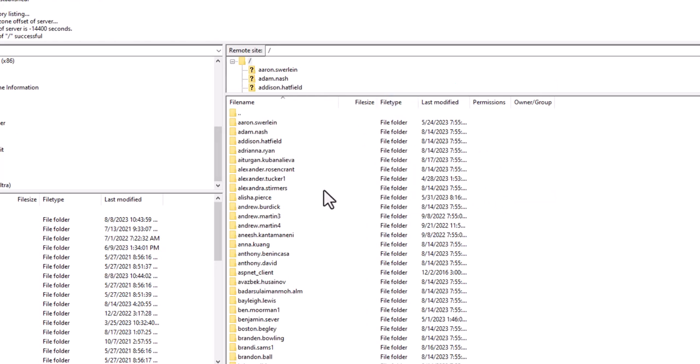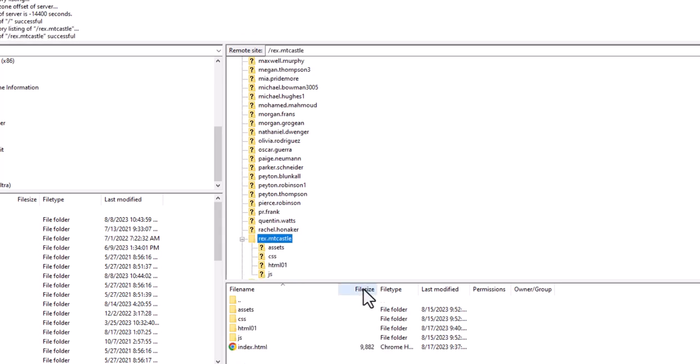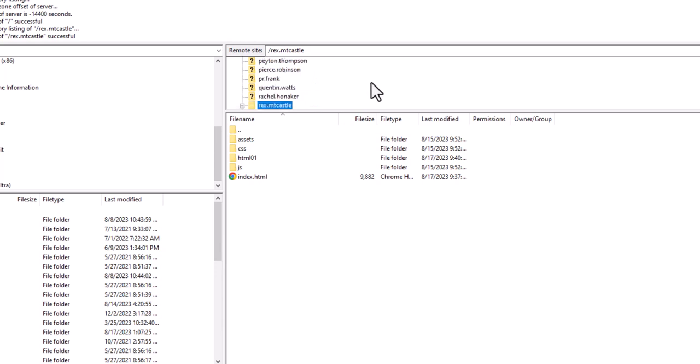Now my access is different from your access because I have access to all files. So I'm going to scroll down, and I should see my name. Here it is. I'm going to click on it, and I am now connected to the server. I have already uploaded some files ahead of time. You will find out how to upload files in your other video that you will see on one of the other pages. And that's all you have to do.